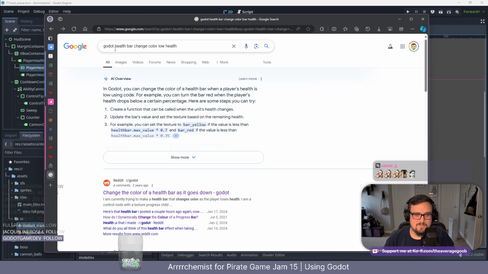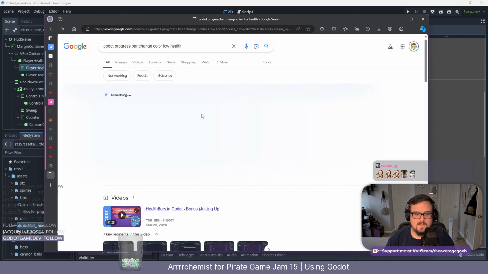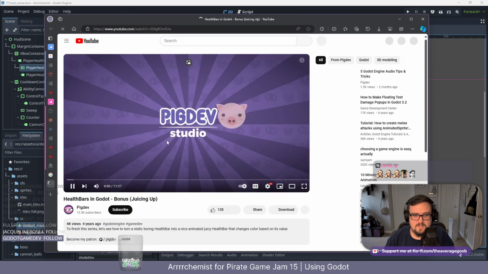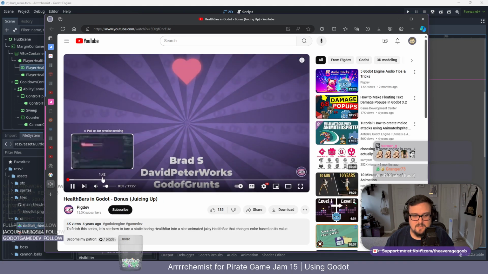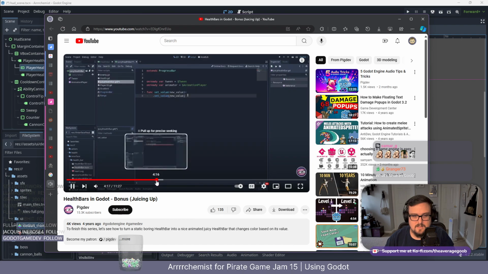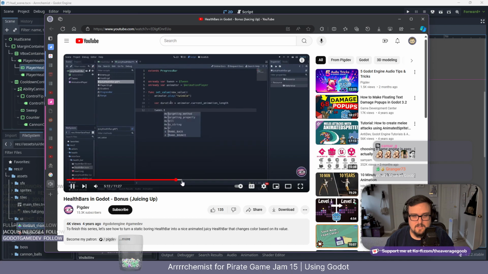Hold on. Let's do progress bar instead of health bar. Okay, hold on. This one looks like it has some stuff in it. Oh, he's doing okay. So you can do like an animated health bar. That might be kind of cool.